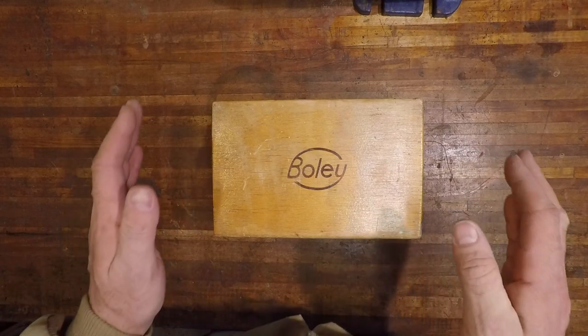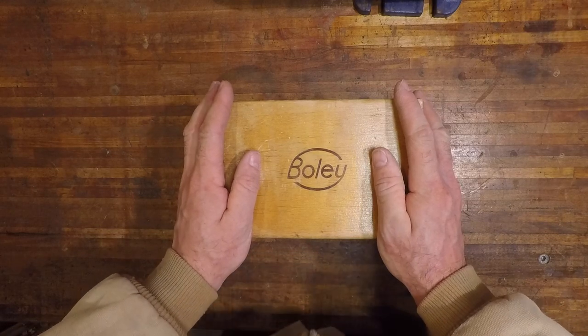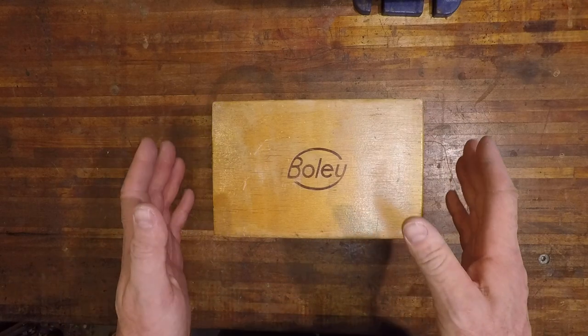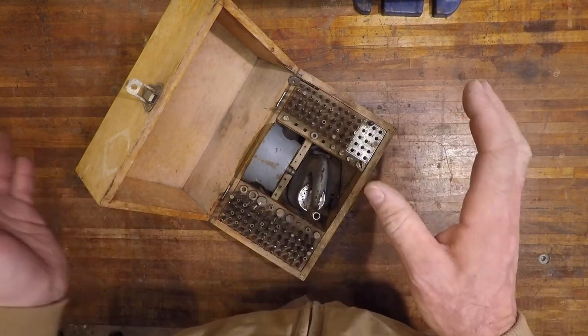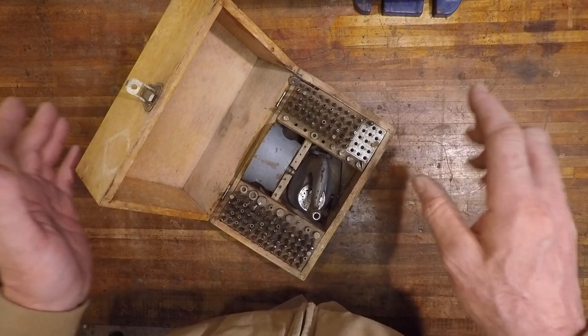Today on the desk, we have a staking set for watchmakers. And in my journey of learning how to work on clocks and watches, I stumbled upon this one. It is almost a complete set. More or less, most of the important parts are here. I am missing some of these small punches here.